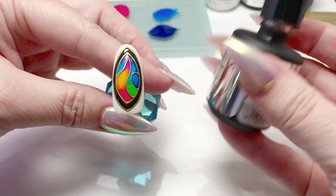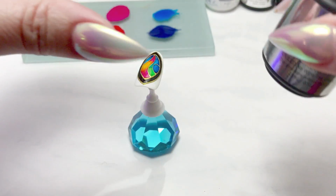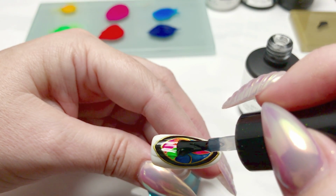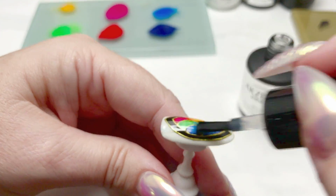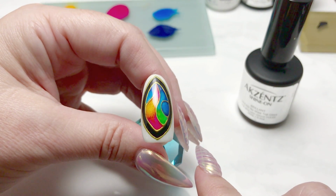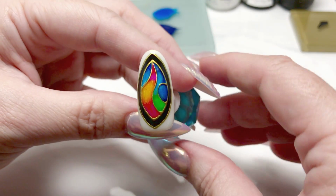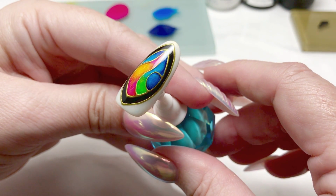And now we're ready to top coat. I'm going to use the Accent Snow Wipe. You can certainly use any top coat that you like here. One tip is, because that pigment over the gold pigment is basically loose, just kind of sticking into that tacky layer, you want to use a very, very light hand, a very, very feather-light touch when you're applying your top coat. And once that's done, you cure it for the standard, recommended time. And you can see how beautifully that came out.